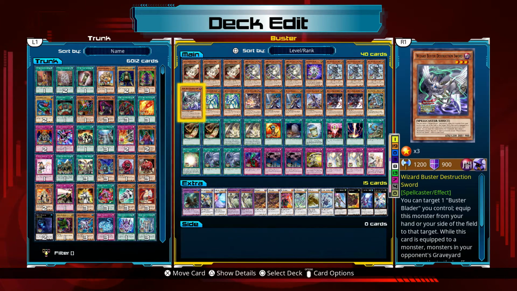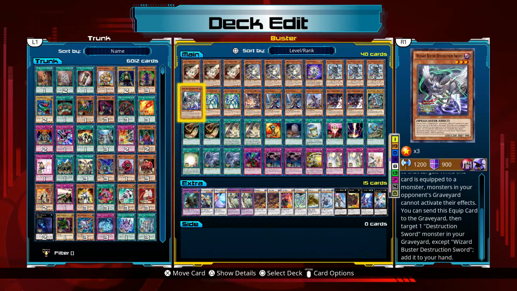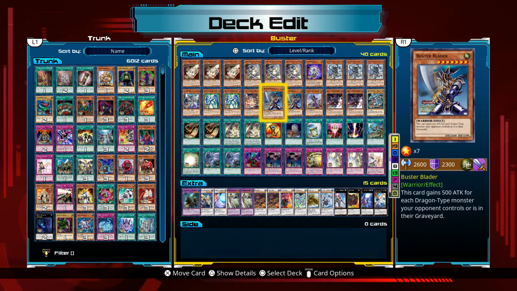Once again, it's another equipped one. While this card is equipped to a monster, monsters in your opponent's graveyard cannot activate their effect, so it's an Abyss Dweller. You can send this equipped card to the graveyard, target 1 Destruction Sword monster in your graveyard, and add it to your hand. Prisma can send Buster Blader to the graveyard.